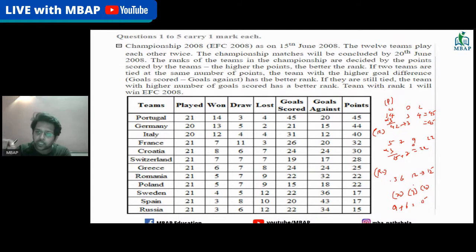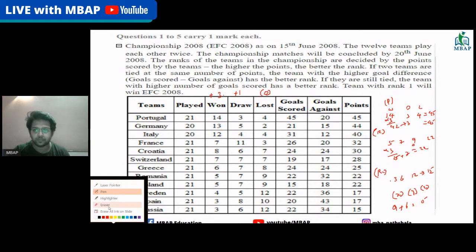Only if you do this will you get to know that if you win, you get 3 points. If you draw, you get 1 point. And if you lose, there are 0 points. Practically, you can test this with all the other countries also. This aspect should work.